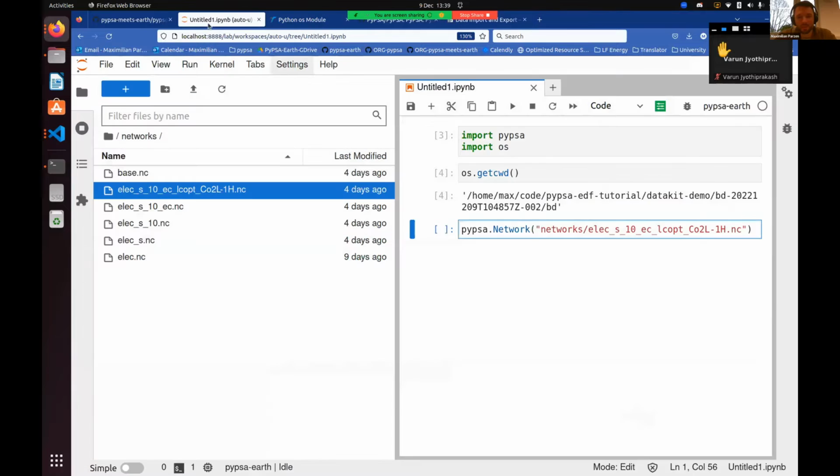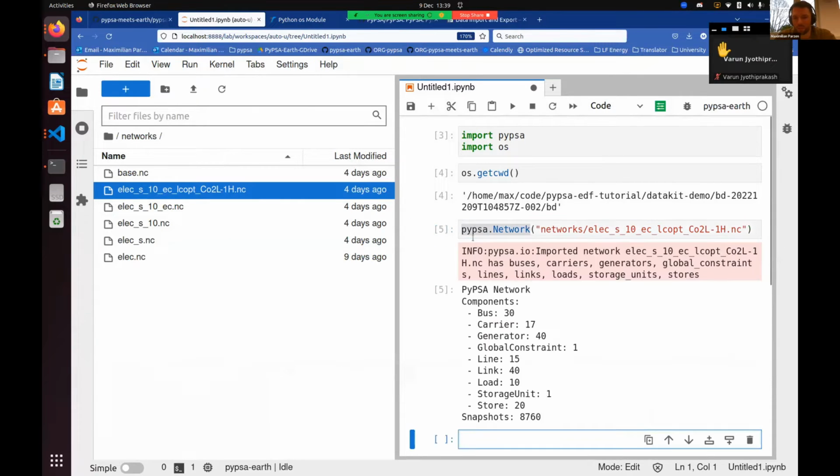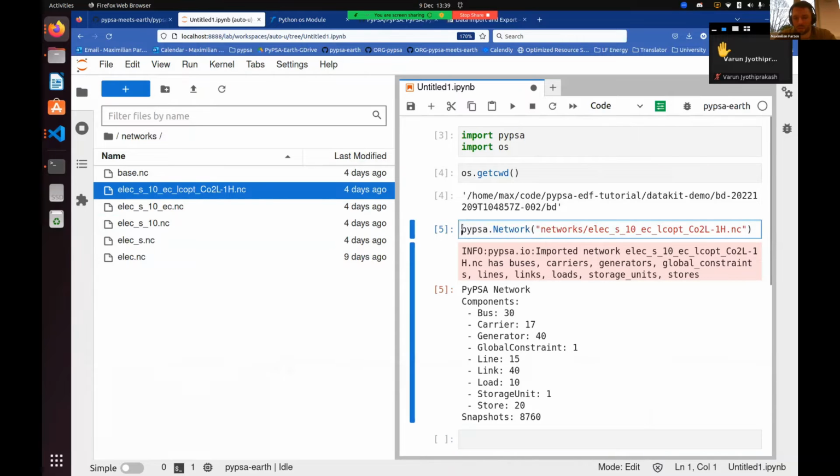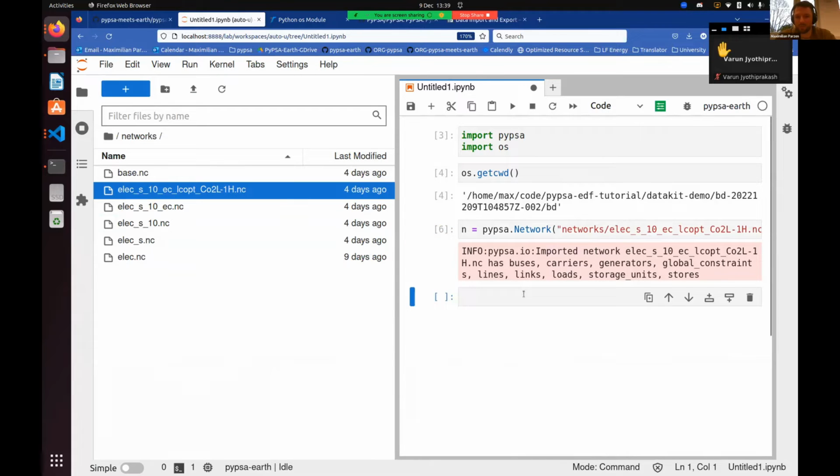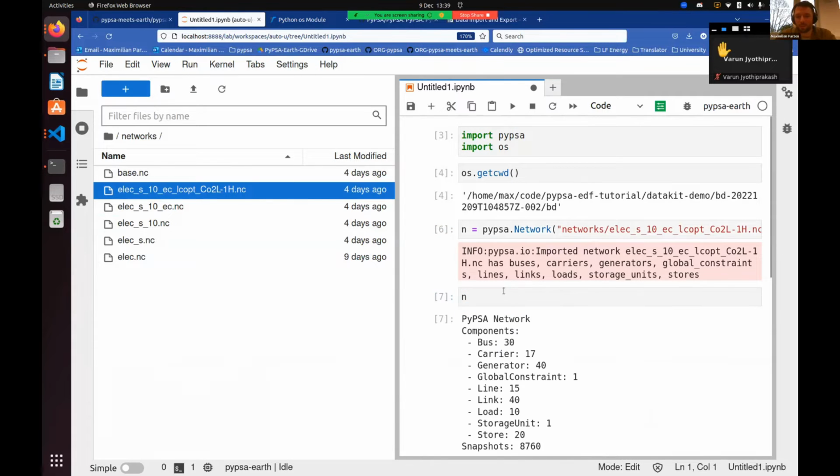But basically it's super simple: you just put the path of your file inside that object, PyPSA.Network, and then we have it already. I call that n, so I'm just assigning this object to n, and that's how I import a network.